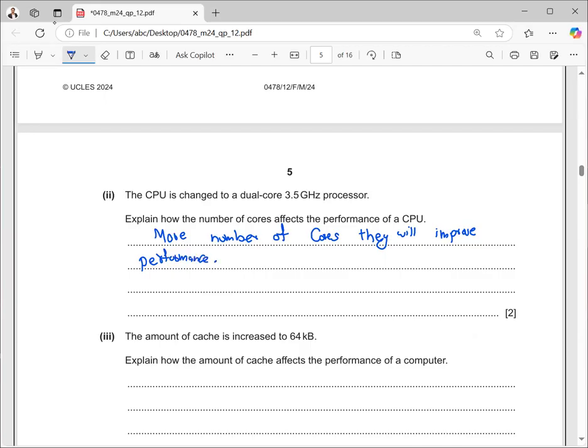And more number of cores means more fetch, decode, execute cycles.